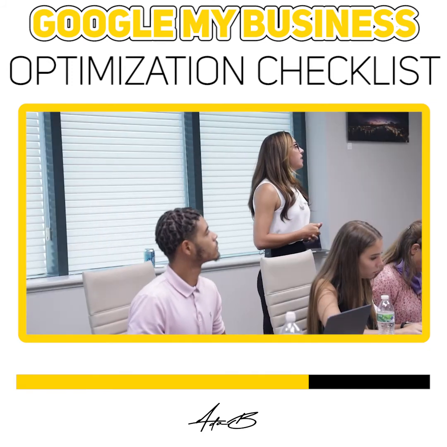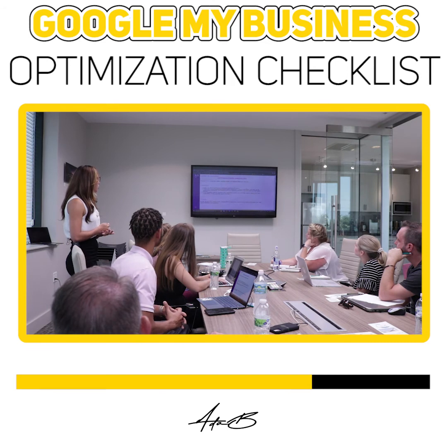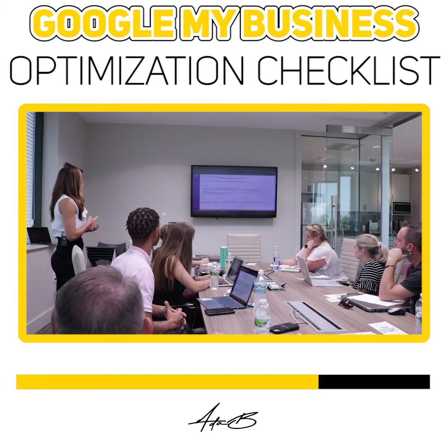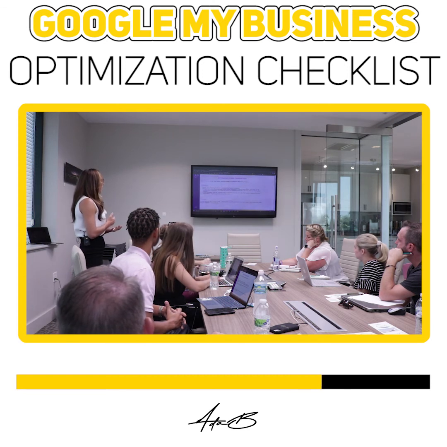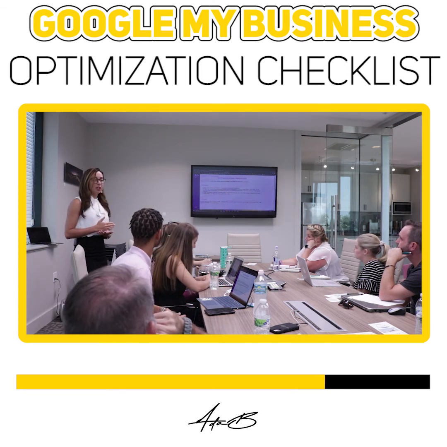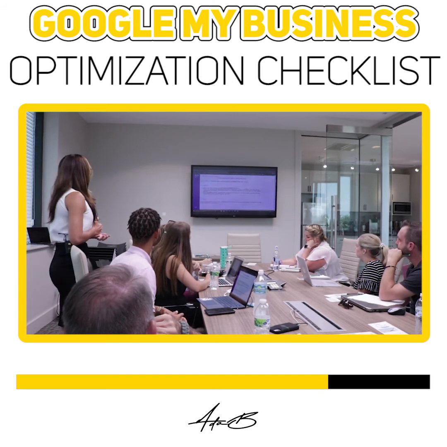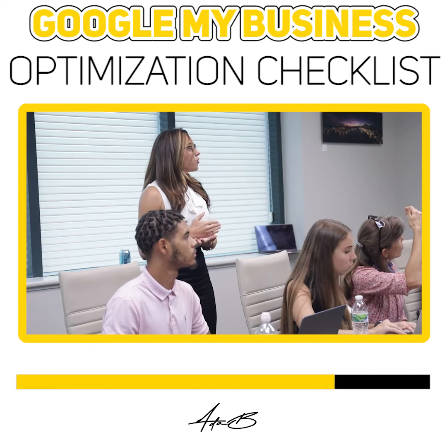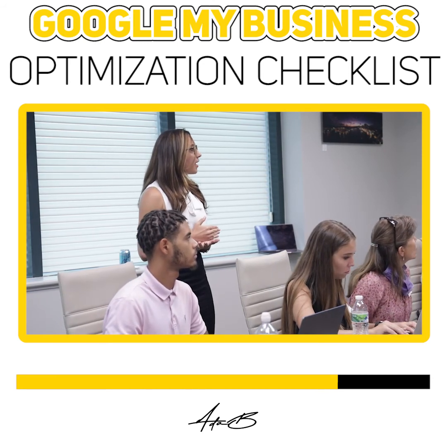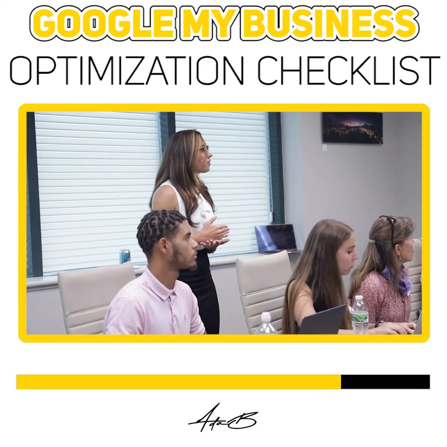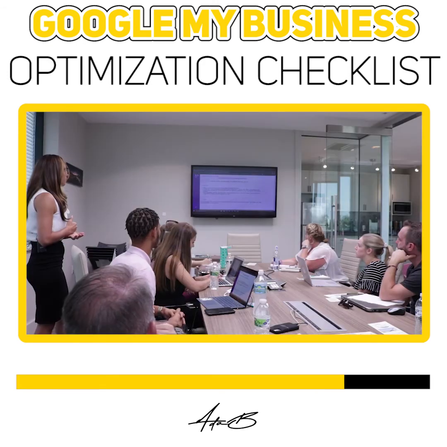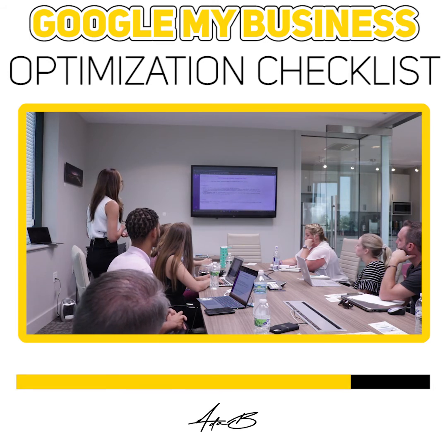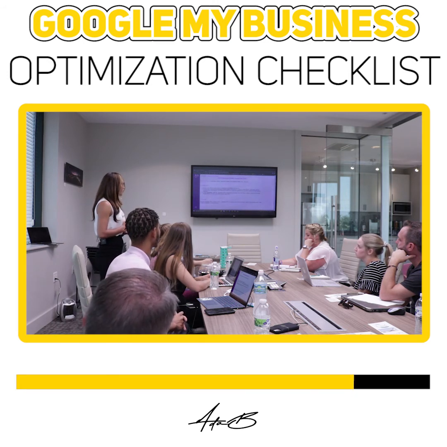Service area: add the cities, postal codes, and regions that you service. This is really tricky because there are some conditions. Only use it if you meet customers at their locations. You have to let Google My Business know that. Some businesses have customers who visit them and also go to customers' locations. It is fine to have an address and list a service area on the same listing. Your visibility will be significantly reduced outside of a 20-mile radius, regardless of the service area you list.